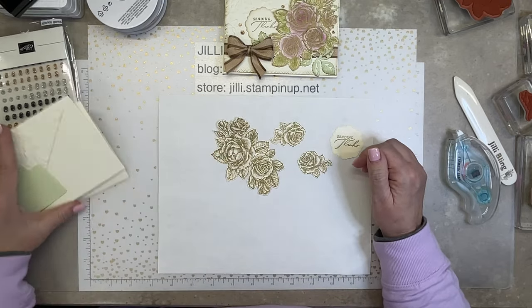Okay, that one is done. Vintage up these flowers. It's nice that the gold embossing powder resists the ink, so it remains nice and bright. Okay, can you tell the difference? Or does it just look dirtier? I guess it depends on whether you like vintage or not.